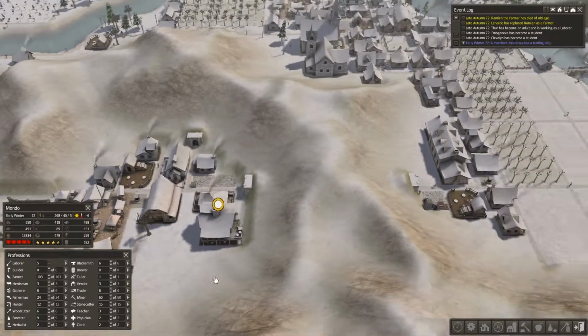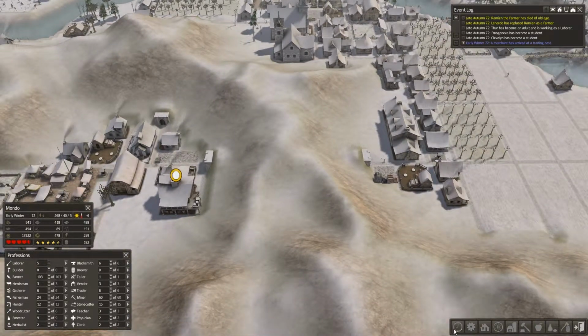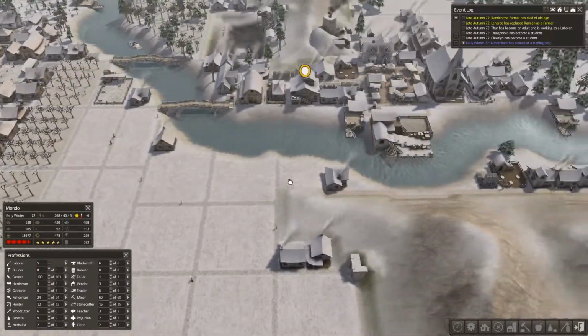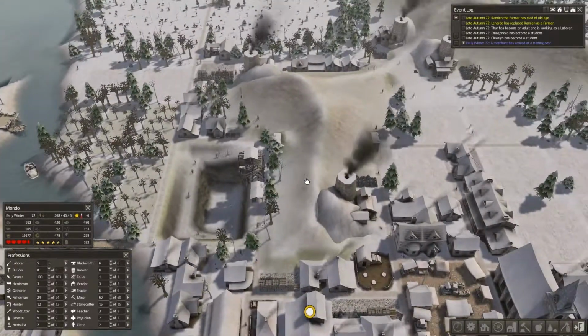We have a decent amount of food in the area, about 18,000 units of food. It's only early winter, so we still have a few months to go.